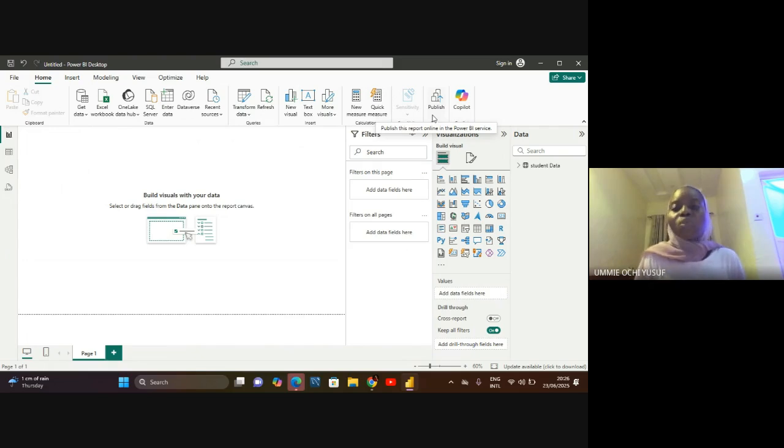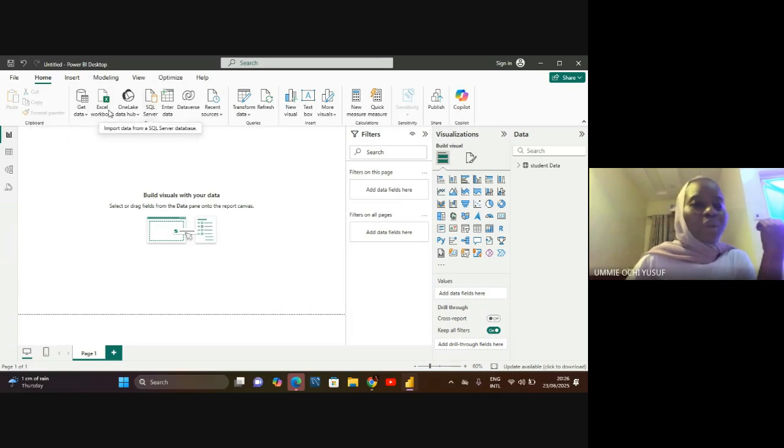And of course, you can also share from here to Power BI mobile. So even if you're working on the service, you still need your desktop hand in hand because this is where the job is done. The other places, you are just sharing it out. Whatever you've done here is what you'll be taking out for people to see, view and collaborate with. This is all about the home ribbon.